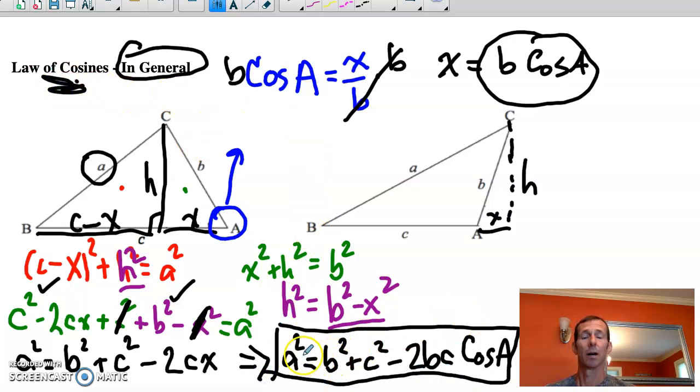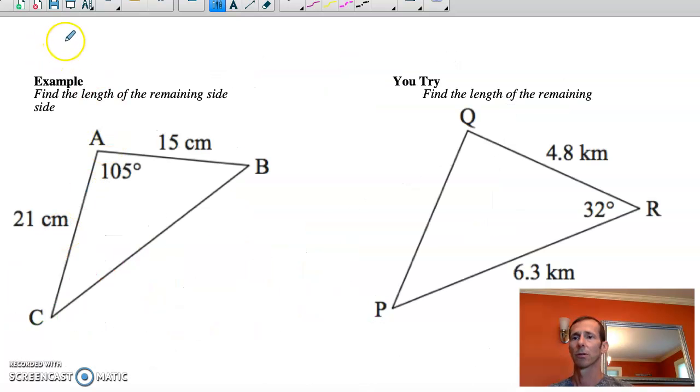We just did it. I do want to point out, and we'll talk about this again in a minute, that this angle A in the cosine expression is across from the side that's over here by itself. So these other two sides, B and C, are the ones that include that angle A, kind of like we did with law of sines. So I know that was very strenuous and long, and now we know the law of cosines. So I'm going to write it down again up here just for fun.